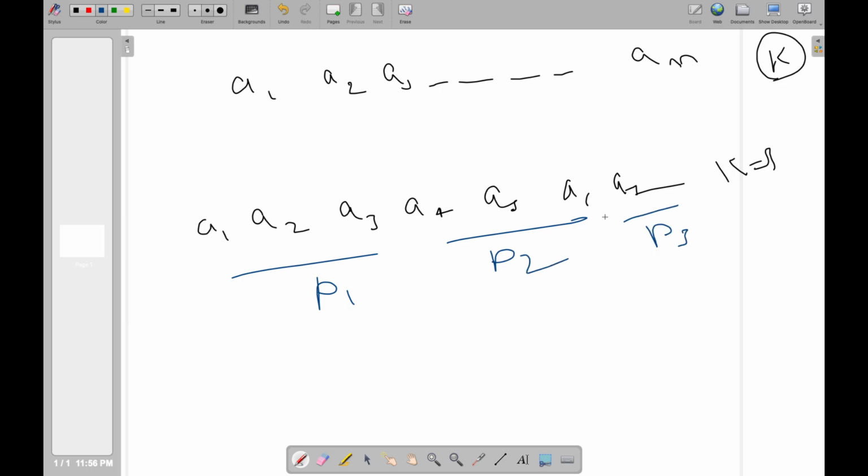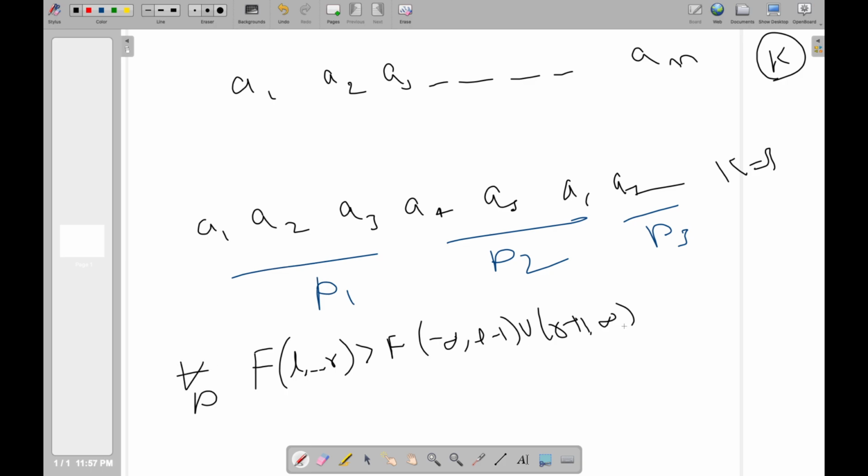I don't know what it is, but the frequency, I'm gonna denote it by capital F, in the range L to R has to be greater than the frequency in range minus infinity to L minus 1 union R plus 1 to infinity, for every partition, for all P. This must be true.